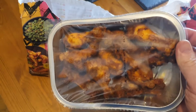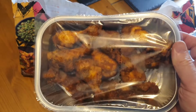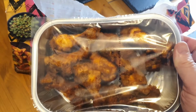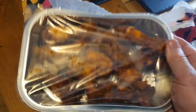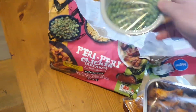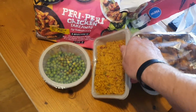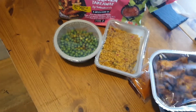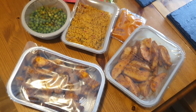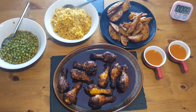So I'll show Hairy Fruity Girl that, because I've just signed up for a chicken wing challenge. I've got to eat 10 in 5 minutes that are just like the spiciest chicken wings in Devon. But that's a hefty weight. So that's intimidating, when I wasn't intimidated before. Oh look, peas and rice. Who doesn't like rice and peas? I love a bit of rice and peas. So look at that. Look at all that. £1.89. Get in my face. To the oven. Right.